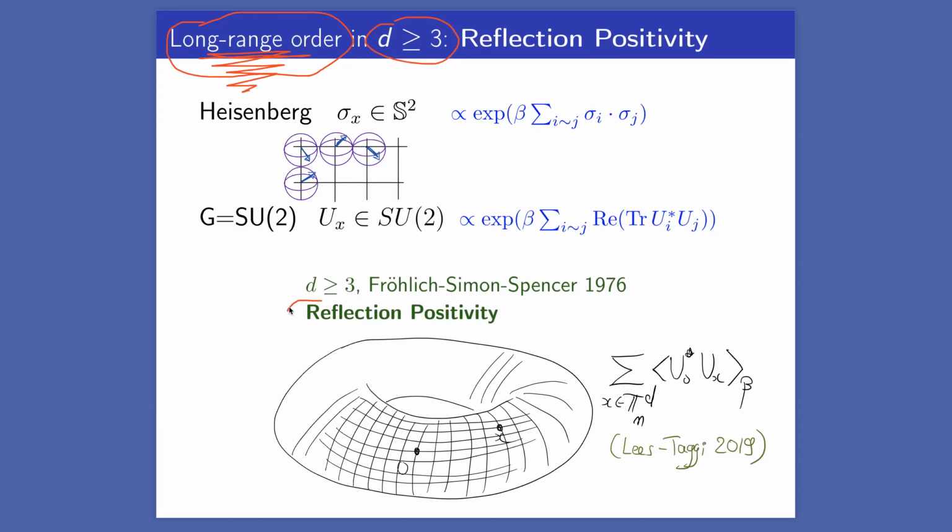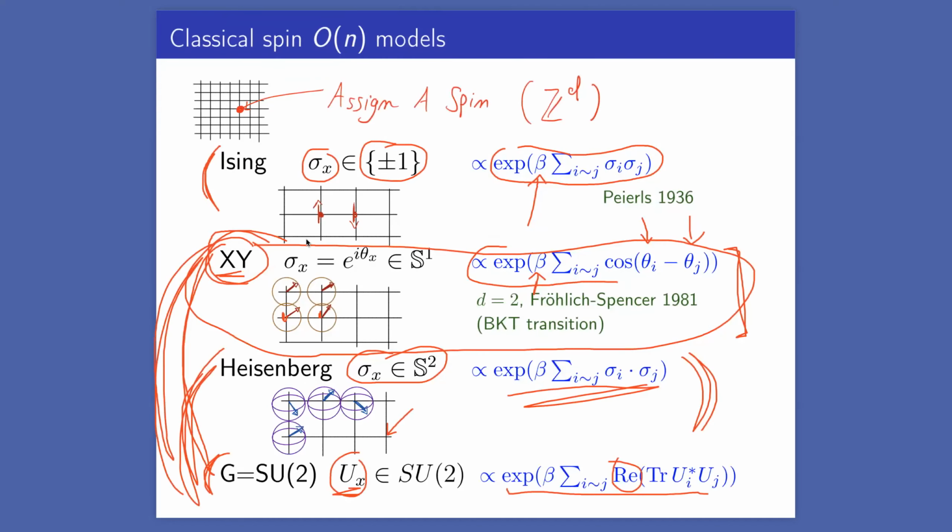In some sense, the only tool that is known so far, besides a long series of works by Balaban in the 80s, which is highly non-trivial and goes through a renormalization group, the only tool which sort of bypasses the renormalization group is called reflection positivity. This was done by Fröhlich, Simon, and Spencer in 1976. And I think since then, besides this other way by Balaban, there is nothing known to detect long-range order when the spin system has a continuous symmetry group. When it is abelian, I should stress that if you take the XY model on Z^3, there is another way to detect long range order, which also uses tools that can be used for the BKT phase transition.